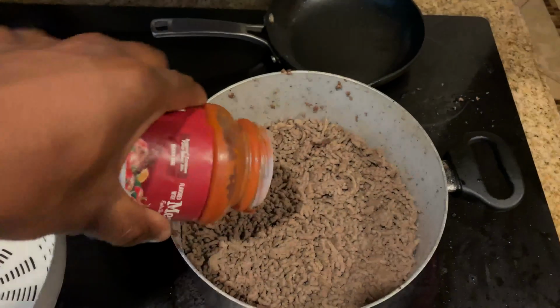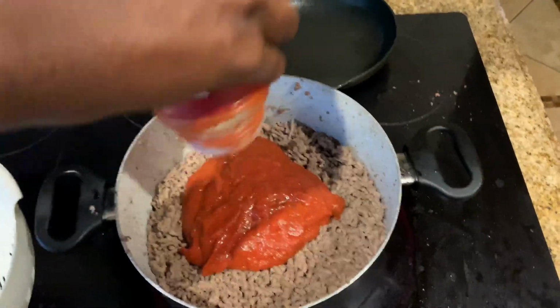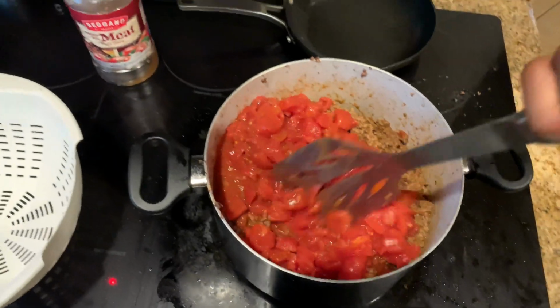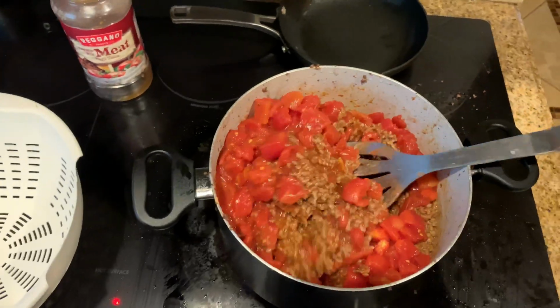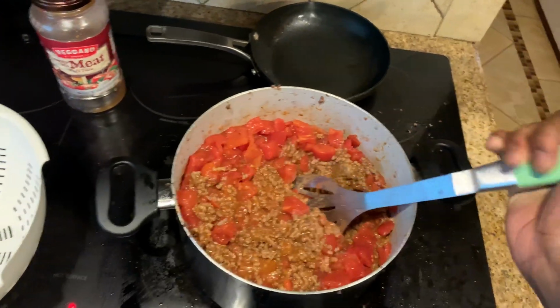And if you wanna do the tacos with this, you can just add your taco seasoning, whatever seasoning you want, if you want it to be more of a dry ground beef. But I went ahead and did pasta sauce because I like my pasta sauce. Added some tomatoes in there once again. Get some extra veggies in, 2 cans of tomatoes. Good stuff, always trying to get those micronutrients in.